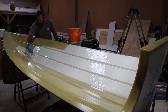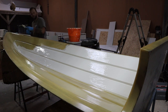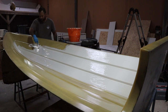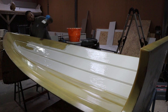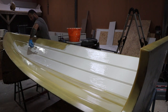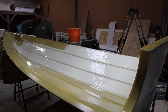So we should have time today to get both of these on anyway. And once we do, we'll let that cure overnight. The second coat, that assists in the first coat going off, it wants to be tacky. Because it's a gel coat with no wax in it, it always remains tacky anyway. I mean tacky in the sense of it's not wet, but it's tacky, it is what it is. So it'll be hard, but it'll have maybe a little bit of a soft film on top in some places, but if it goes off well enough, you mostly get rid of that altogether anyway.